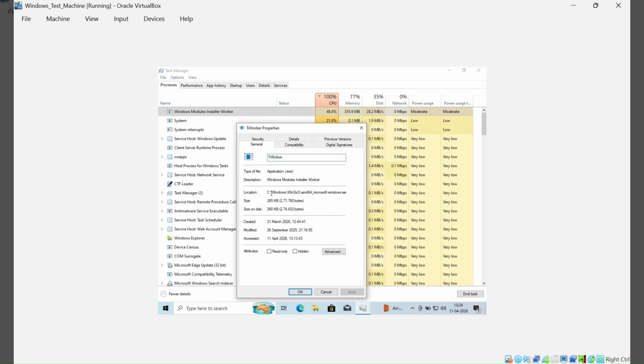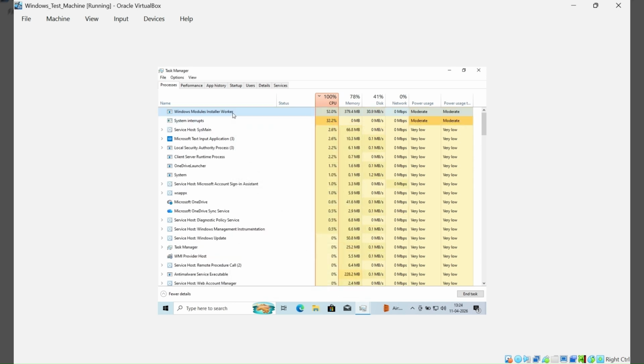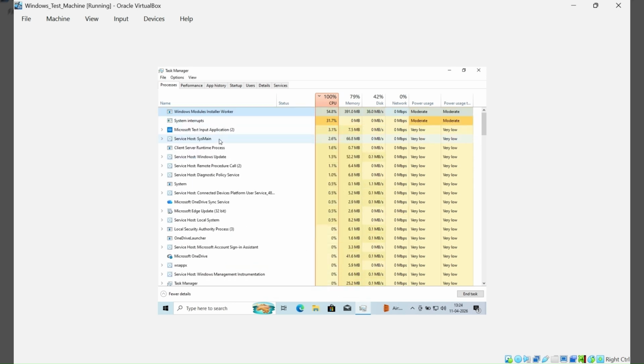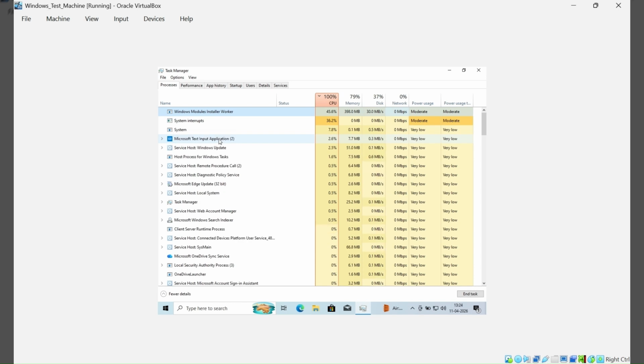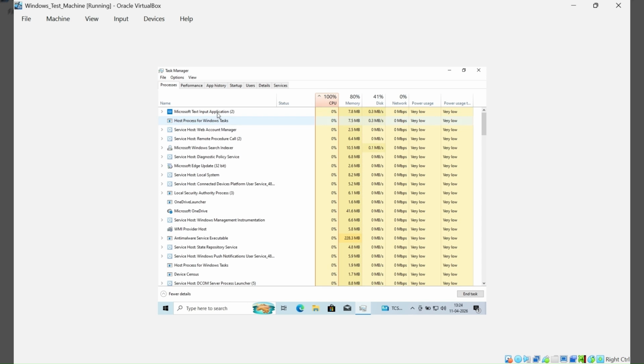It is coming from the C drive Windows System folder. We need to check online what exactly this is. Is it related to Windows, or any third party app which is taking its name and trying to create problems on the VM? CPU usage is high.